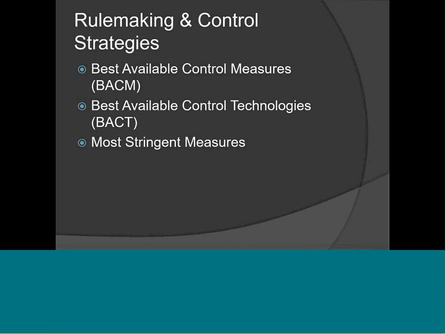State has primacy over all the permitting of the major sources, and this is pretty much straight out of the New Source Review permitting. The top-down analysis: identify all the control technologies that are out there. You do a technological feasibility study, economic feasibility, and then you rank the control technologies by their efficiencies, and you have to choose the top one.